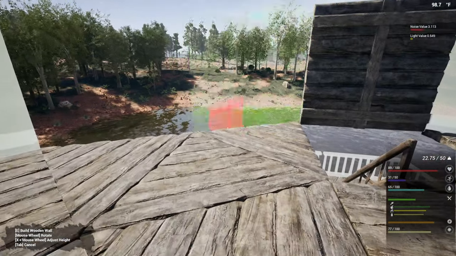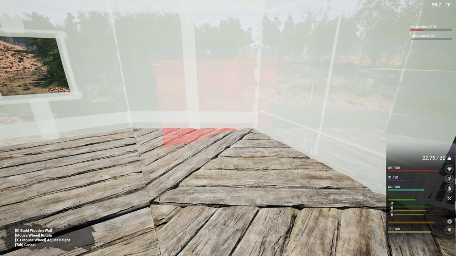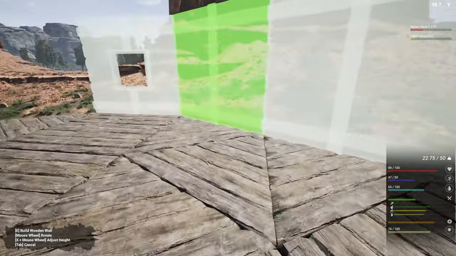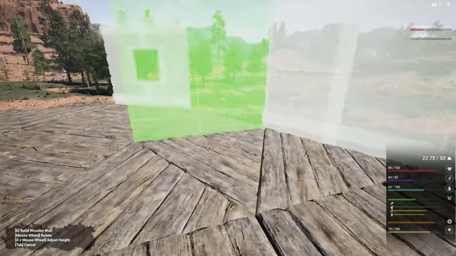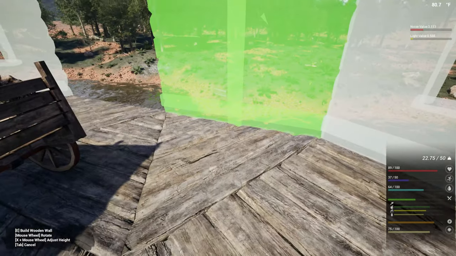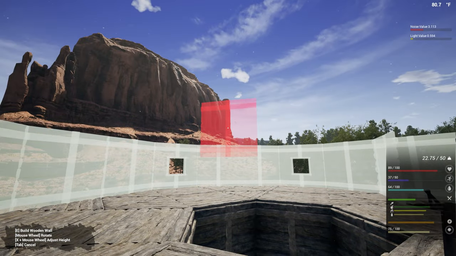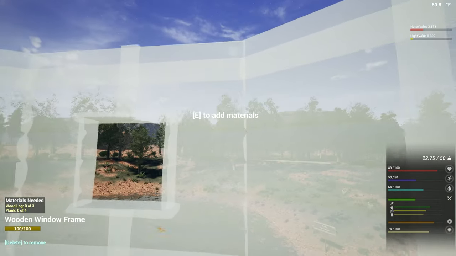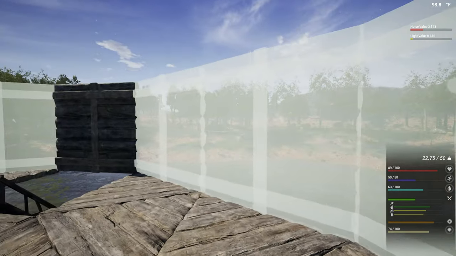There you go. Oh, my bad. Wrong one. Okay. There you go. Moving on out. Moving on out. Perfect. Perfect. Perfect. Super cool. All right. I think that is it. All right. Now just a rough estimation of how many I need. Are the windows and the walls the same? They are. So four planks per.